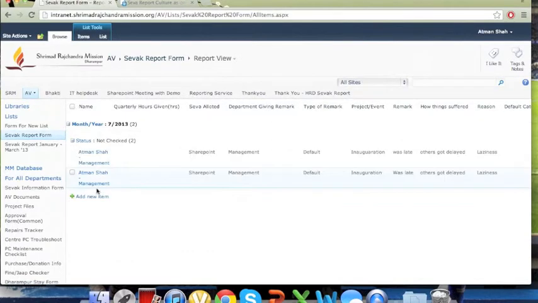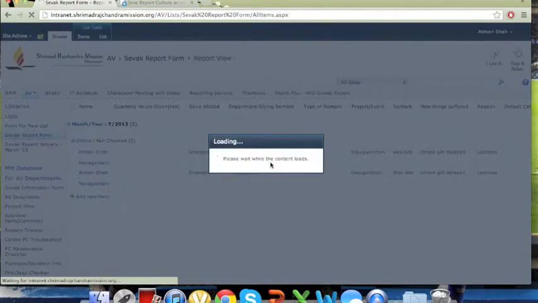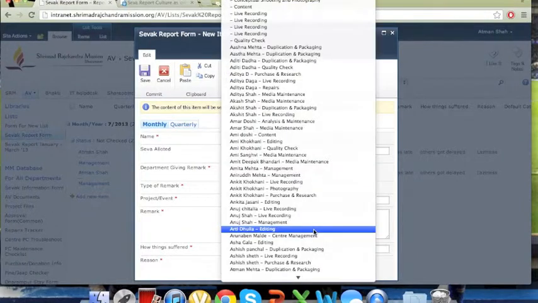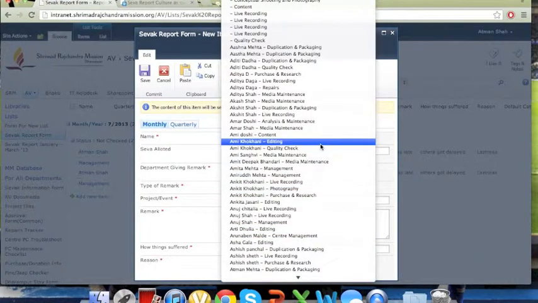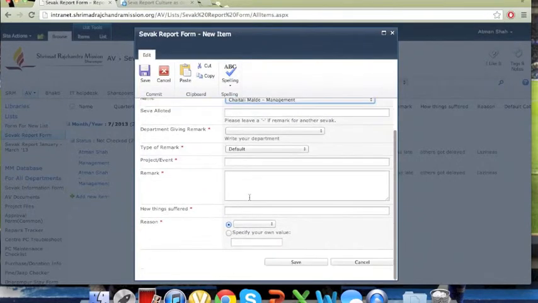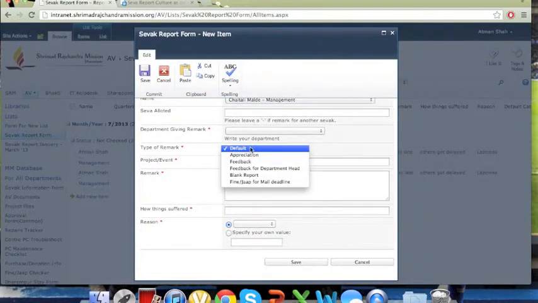Then let's look at the last two options we have over there. We have feedback, appreciation, something more positive. So you would click on the same thing, fill out the same way. The head of management is, let's see, Chaitali, so we would submit it to her. As simple as that. And so this would change the personal feedback.